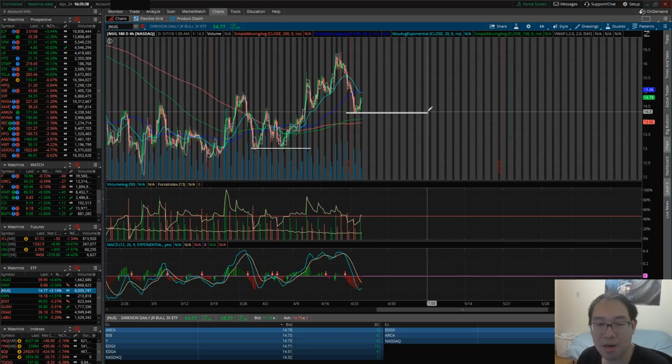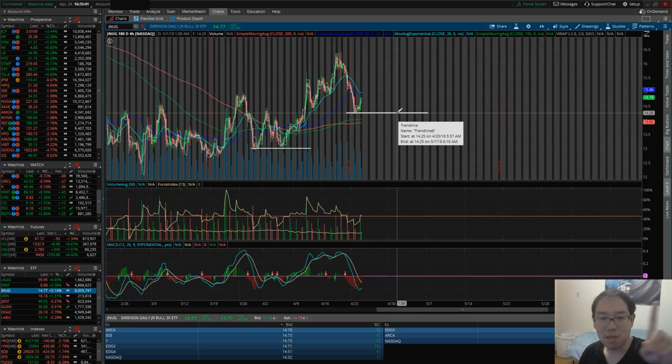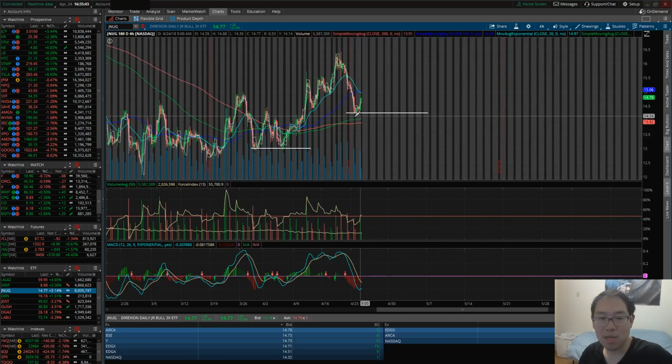Well, look at this line, right? I didn't draw this line all the way to the left, but if I just place my cursor here, look at the line that goes to the left. Whenever it hits the peak, this is a previous resistance. Previous resistance. Possible support. Correct? Okay. So, we might see something like this, guys, right?